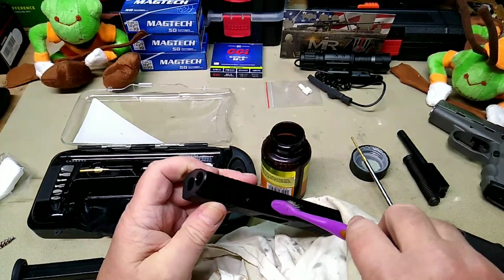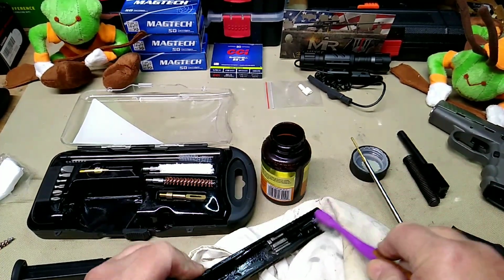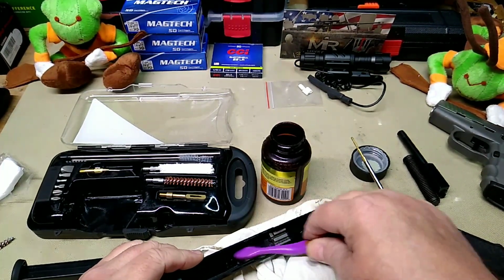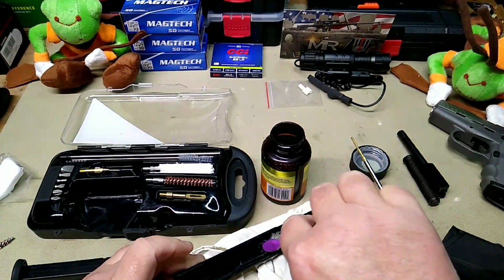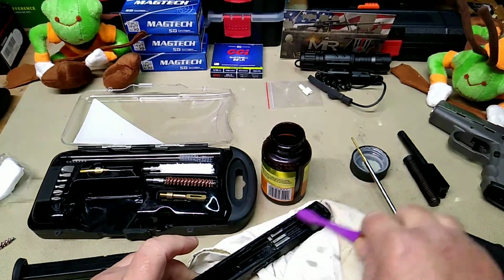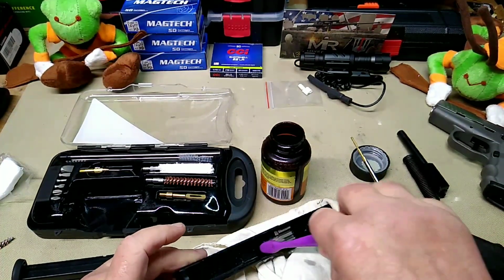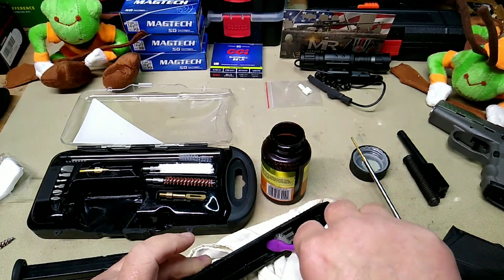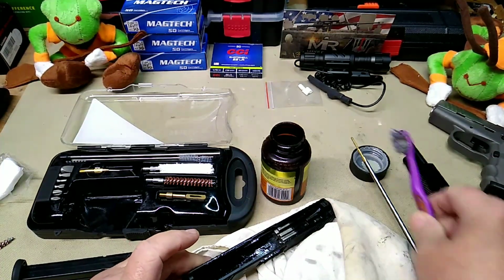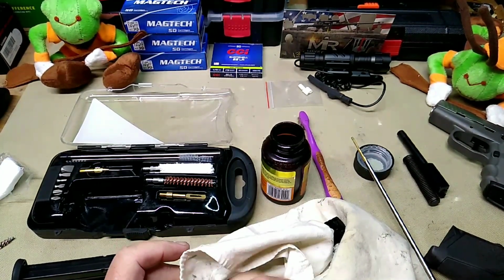I've used this stuff since, well, I was a kid. I've probably used Hoppe's for 50 years. Well, maybe not 50, but a good 45 years I've used Hoppe's to clean guns. And there's a lot of other high-tech cleaners out there, but I've always had good luck out of Hoppe's. Seems like it's just hard to beat an old standby.